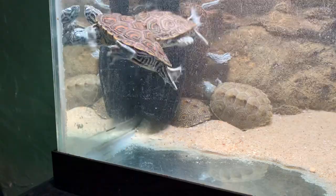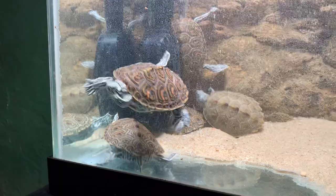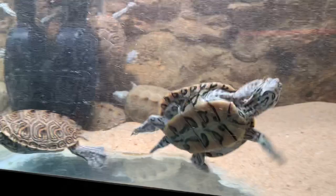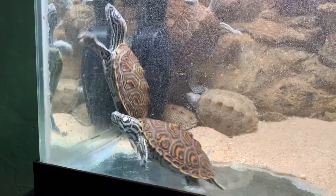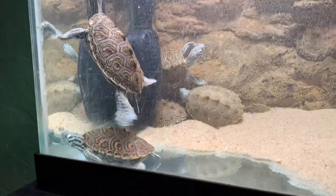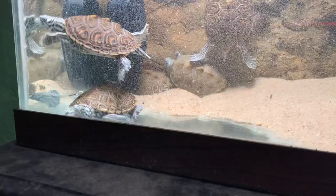It is 3.3 in this tank — three males and three females. The goal is to eventually breed them back to each other. I'm not the first person to produce these; the first person who did successfully produce hybrid terrapin slash false maps did go on to breed them back to each other and produce even more insane looking turtles, but they were all shipped out of the country when sold. So currently my six and the two my friend has are the only known ones in the United States, at least publicly that we know of.